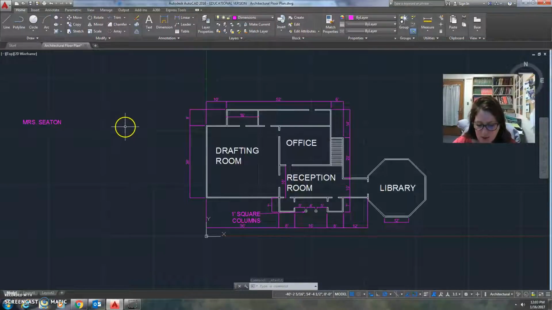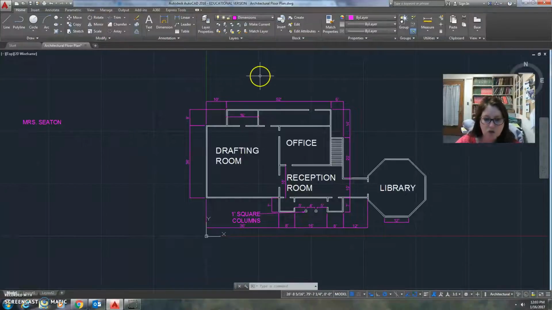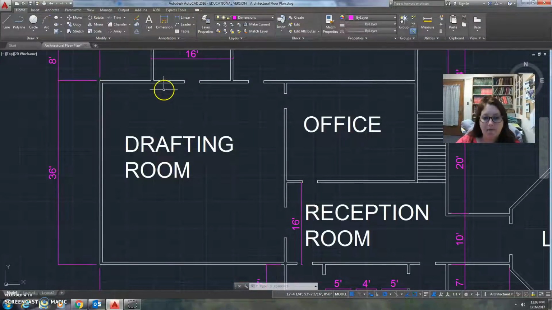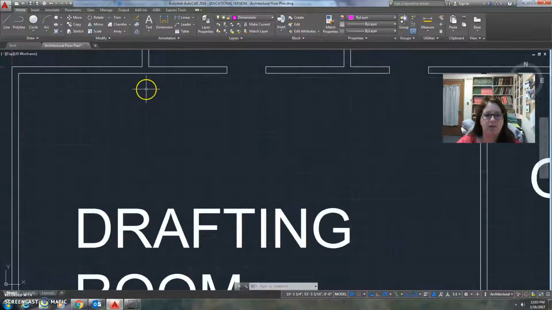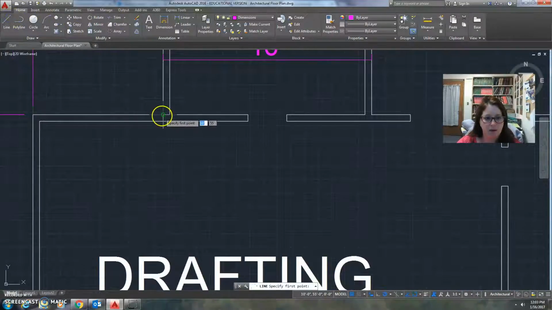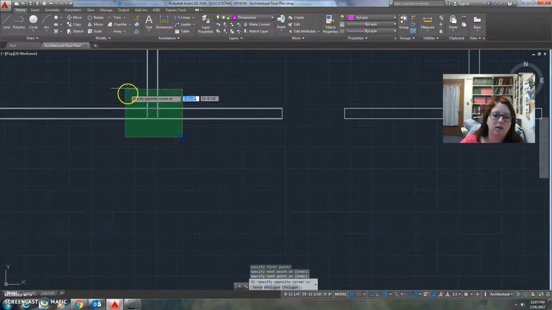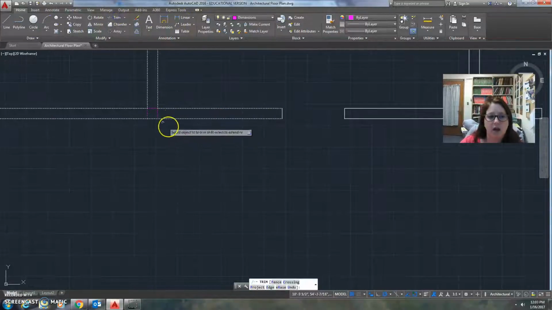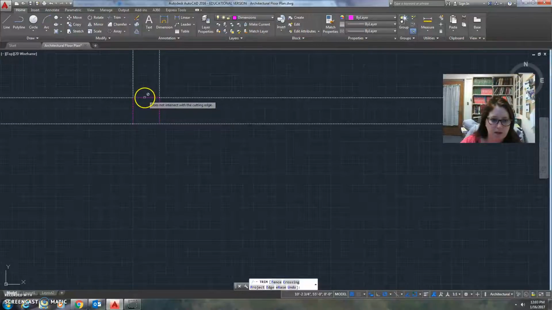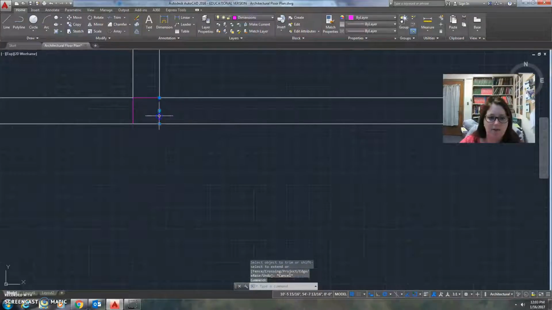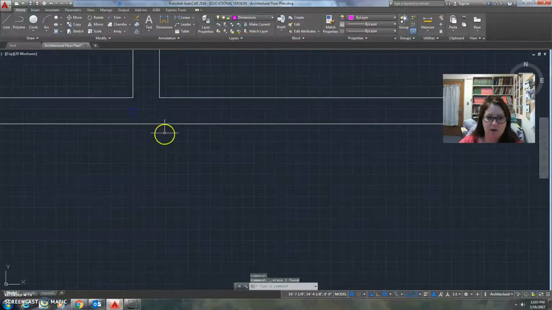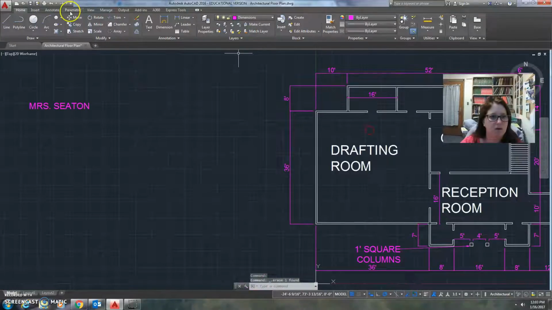So we've gone over line, polygon, offset, trim. When you're offsetting objects, you're going to have lines so that they are going to be down like this. To get rid of those lines, you can select everything. I selected the whole thing, and you go trim. I'll show you trim in another way. So say I've got some lines here.